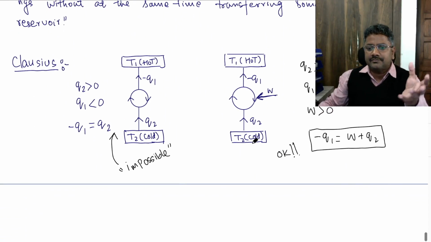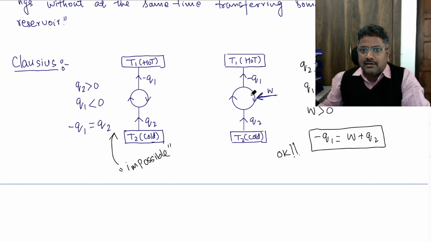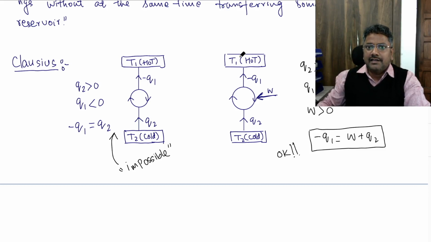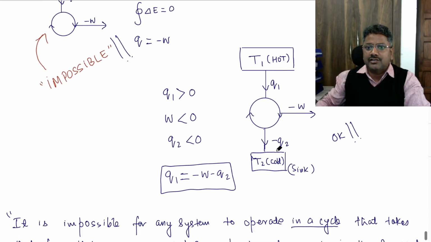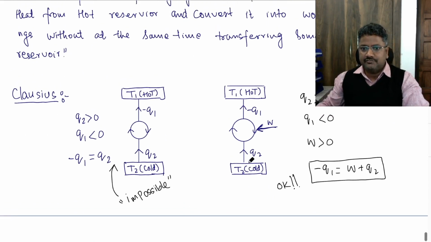In the refrigerator, the system is taking heat from a relatively colder object and transferring it to the hotter object. So here the hot system is the environment, right? And in the heat engine, the cold reservoir is the surrounding, I mean the atmosphere, and this is the system, where this is hot and this is cold. So this is the heat engine. In the heat engine, this is the surrounding, or you can say atmosphere, and in the refrigerator, this is the atmosphere and this is our system, right?